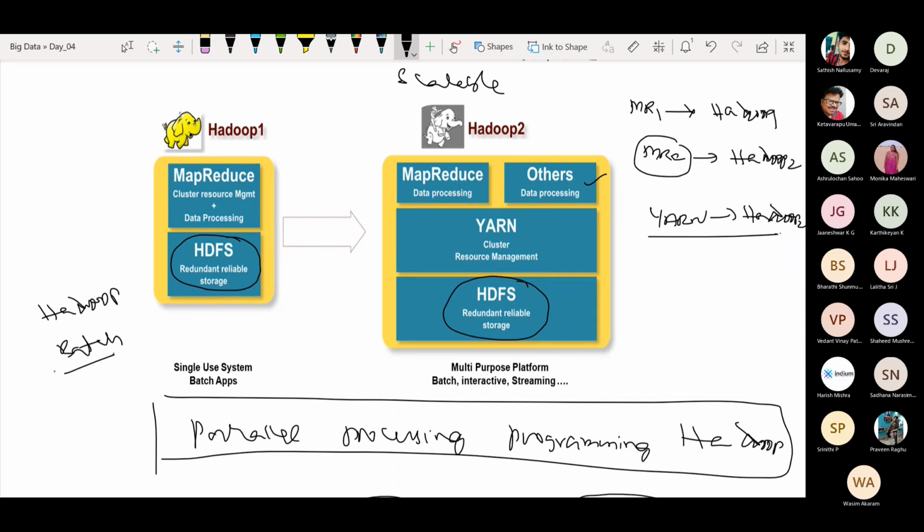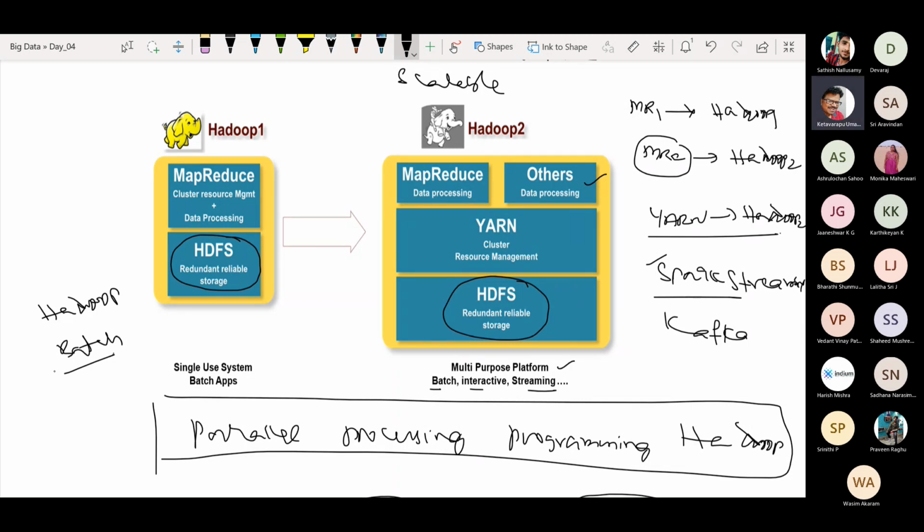Now in a single liner, Hadoop 2 is a multi-purpose platform: batch processing is there, interactiveness is there, streaming is there, of course with Kafka, and Spark streaming is also nowadays gaining potentiality. Two or three days back, Harish asked one doubt, like, can we do streaming with Hadoop?